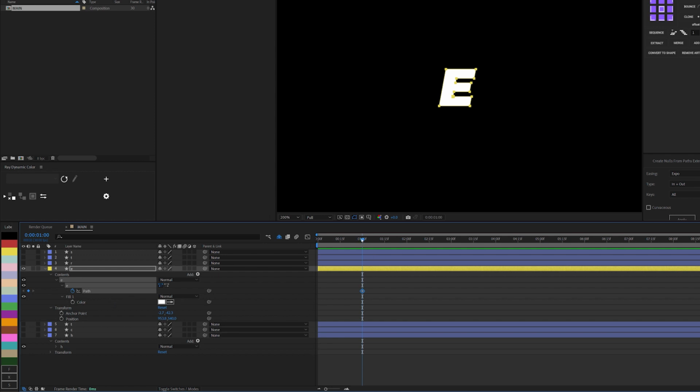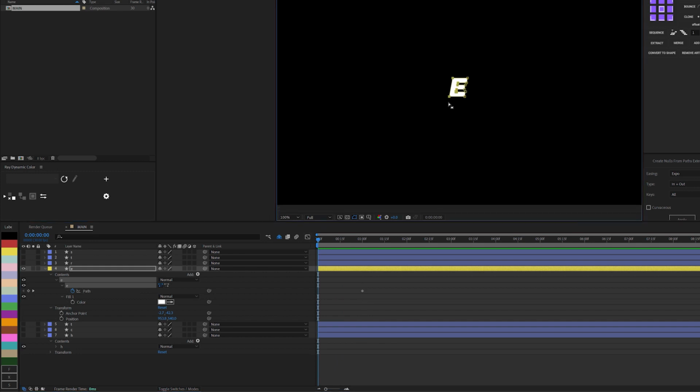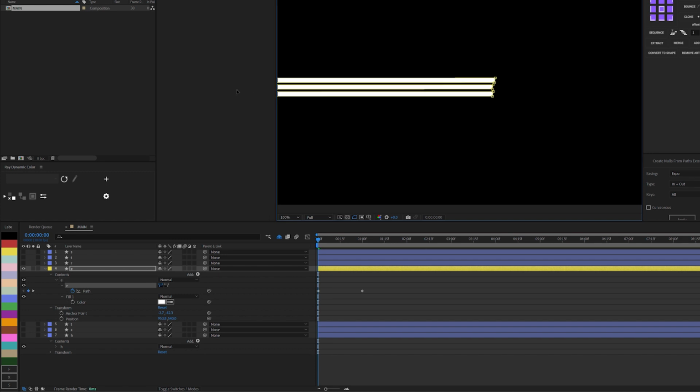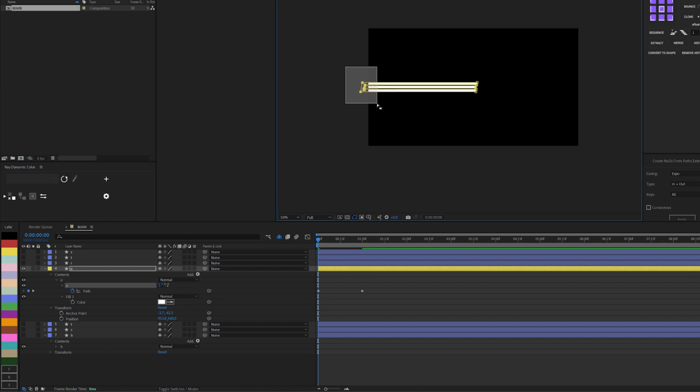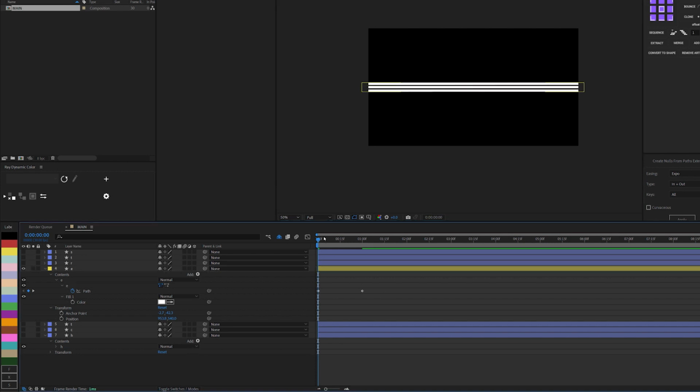All right, so I'm going to take the time indicator back, and I'm just going to highlight this side of the letter. So I'm going to click this and then drag to the end. Let me zoom out a little bit. Let me just make sure I'm still clicking it. Drag to this side like this, and I like this, and then click and drag to the end as well. And if I play this, this is what we have. It gives us that stretchy feel, which is really cool.